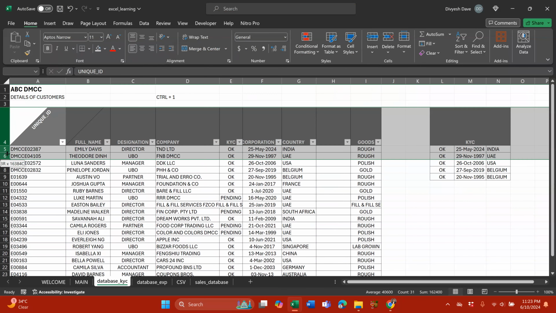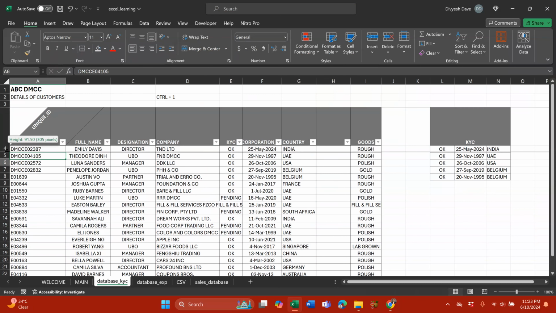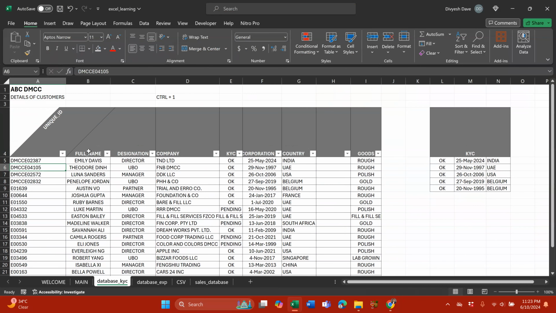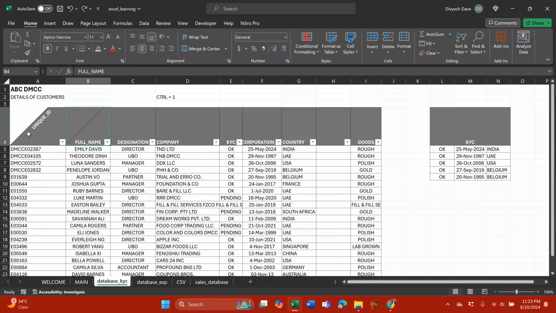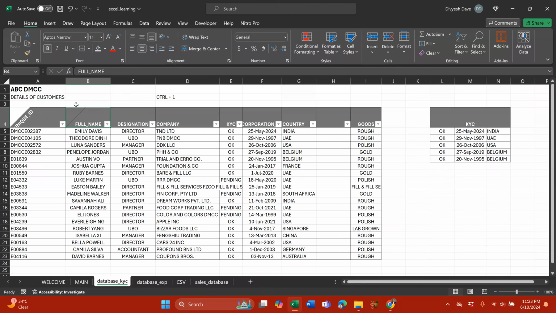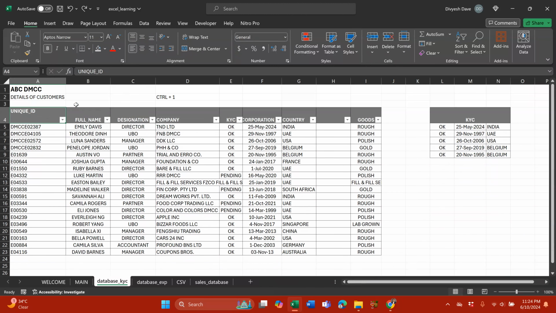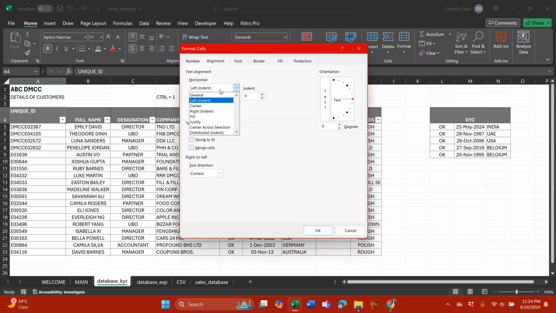So this kind of tweaks you can do. It takes time to adjust all these things, but this is how you can change your formatting. So let me just undo it. We don't want this now, but you can use this as per your requirement.